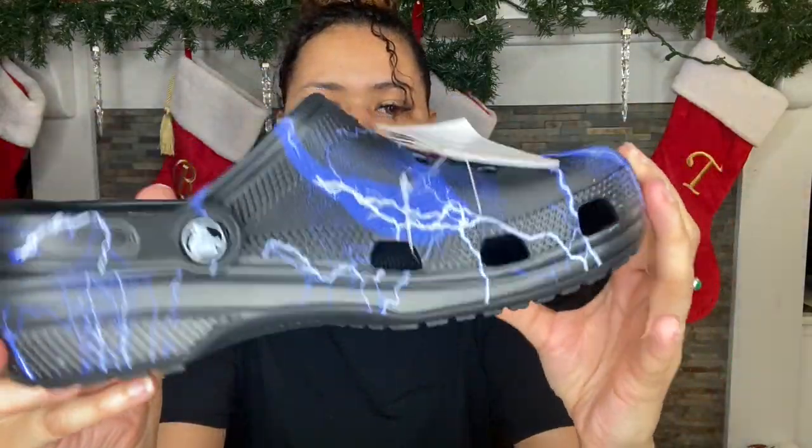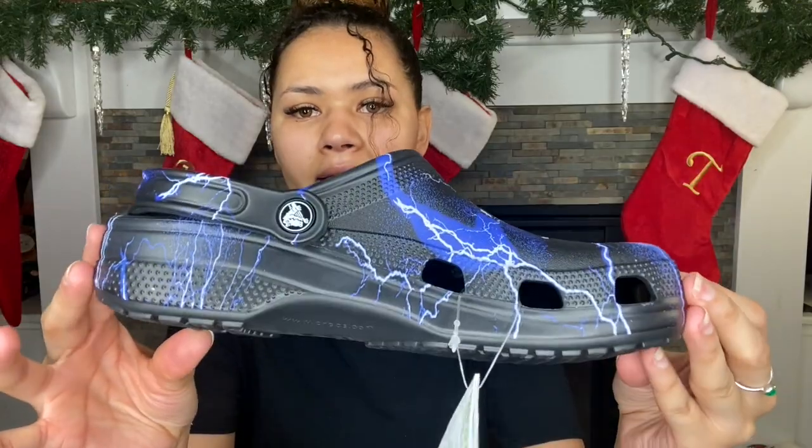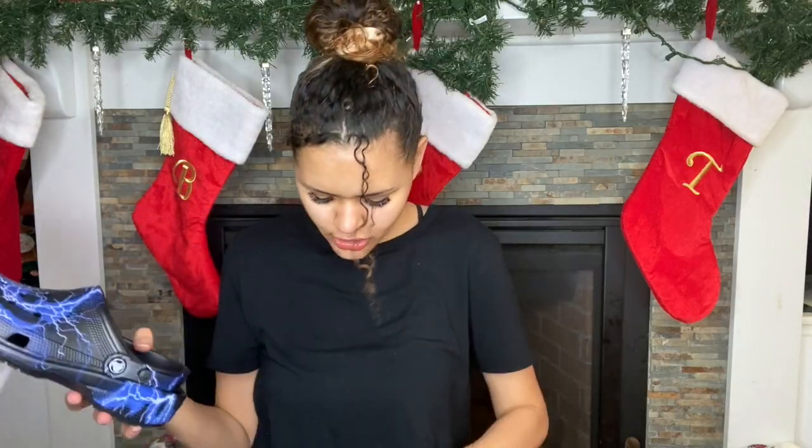That's what the bottom looks like. And these are just a regular classic clog, just a black classic clog. And they just have a print on them, a design. Okay, let's try them on. Let's do it.